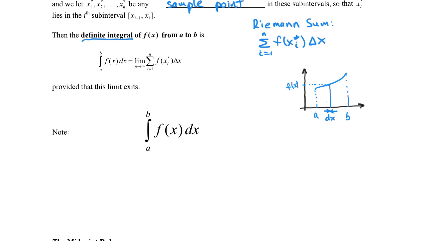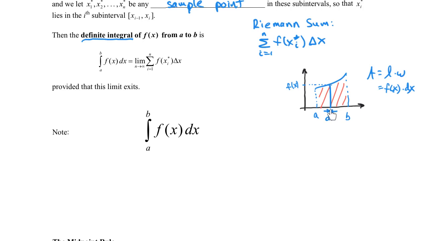To find this area underneath this curve from a to b, what we do is we take a really skinny rectangle like this rectangle right here. We're going to think of this really skinny rectangle, so thin that the width of it is just dx. And then the height, wouldn't you just put whatever this x coordinate is into the function, so you get f of x? So we basically have a rectangle. We know the area of a rectangle is just length times width. So in our picture, it would be f of x times dx.